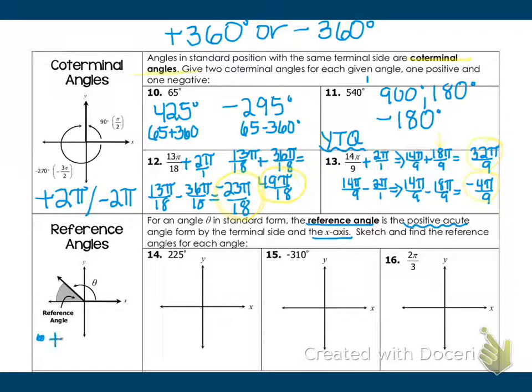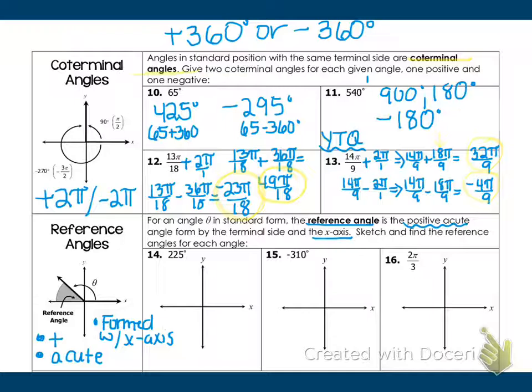So those are the things that I wanted to point out that are super important: it's positive, it's acute, meaning less than 90 degrees. I guess it could also be 90 degrees in some instances. And it's also formed with the x-axis. So one of the sides is the x-axis, okay? That's how we're going to establish the angle that we're actually looking for, the one that's formed with the x-axis.